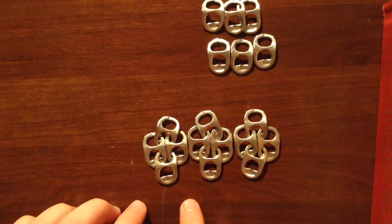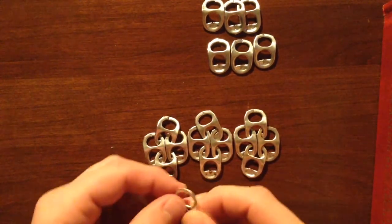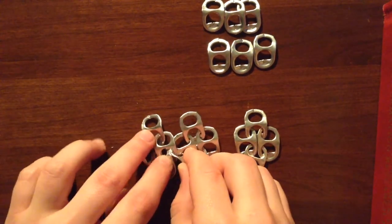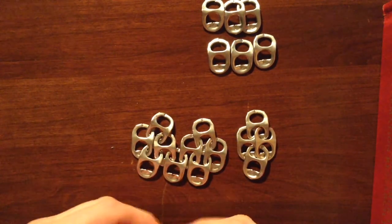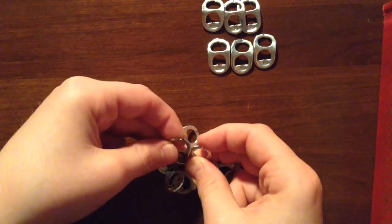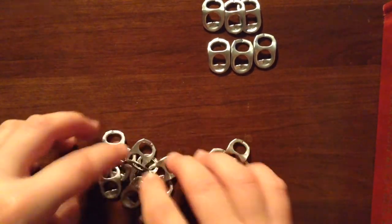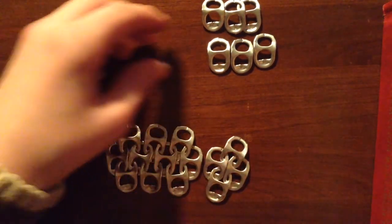Now that you have your diamonds, you're going to line them up like this and take a tab and hook it along these side tabs of each diamond so you're connecting them. You'll have one tab here, and then take another tab and put it right here, like this. So now you're left with 2 hooked diamonds. I'm going to do it one more time.